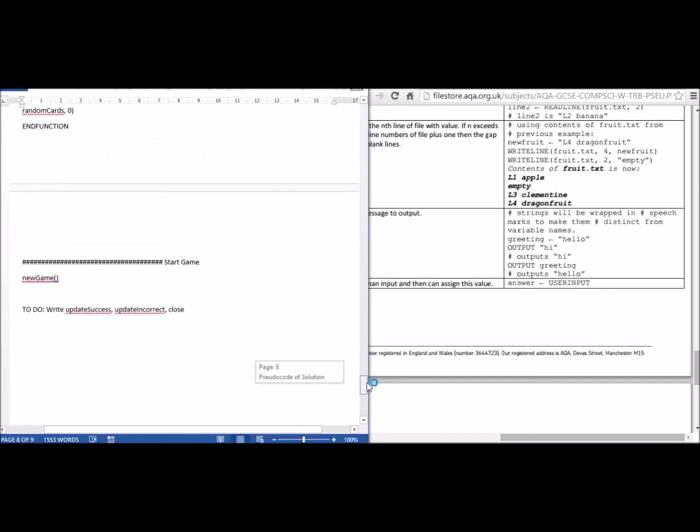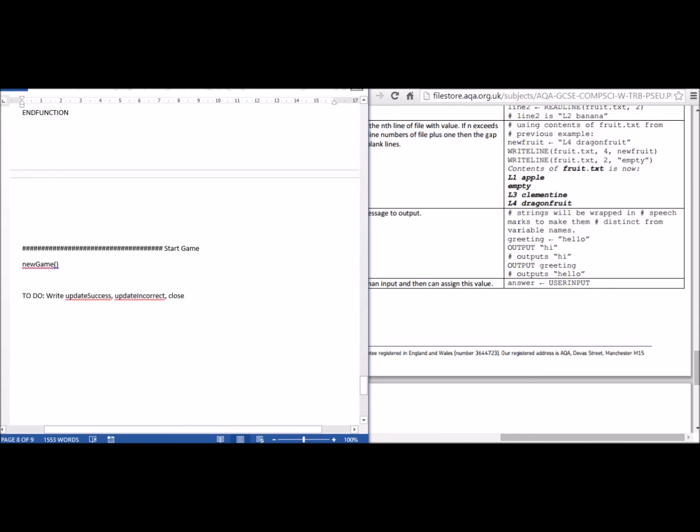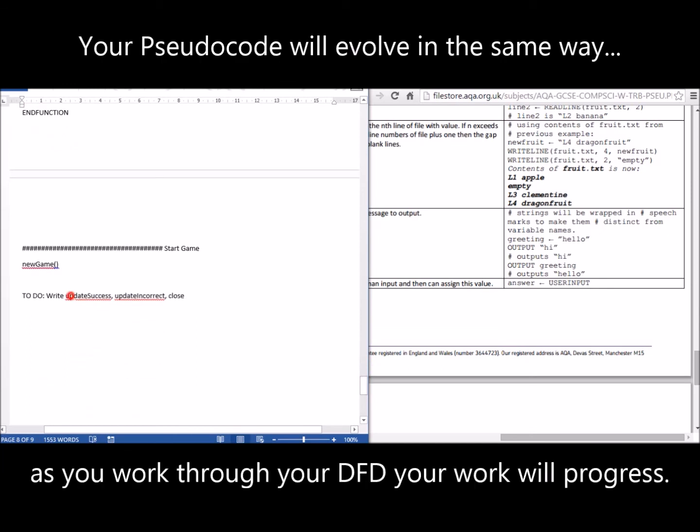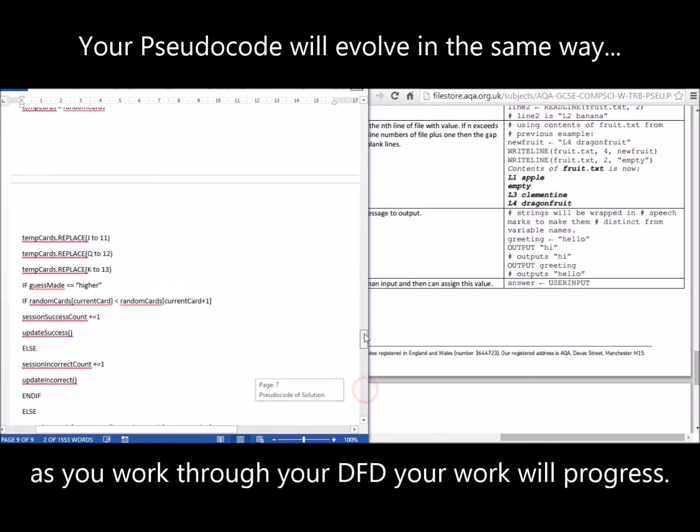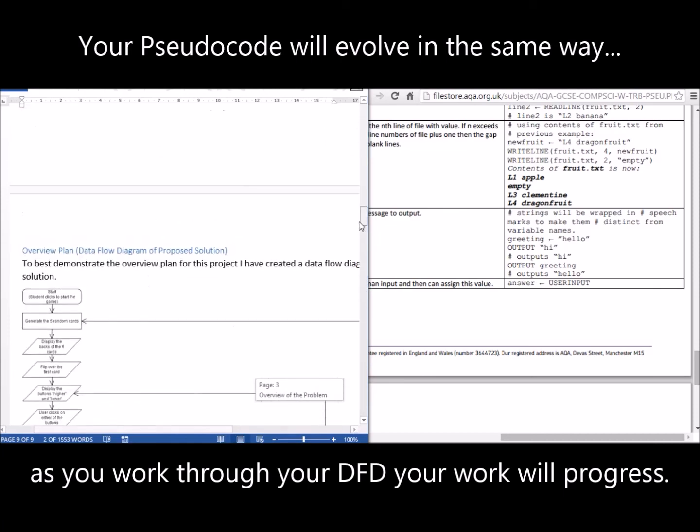Again, you're going to have to call new game to begin with. I haven't done 3 of the major functions that I'm going to need. So that is my next step, and I will be finishing this one before the deadline, which is up on Edmodo for the assignment post.